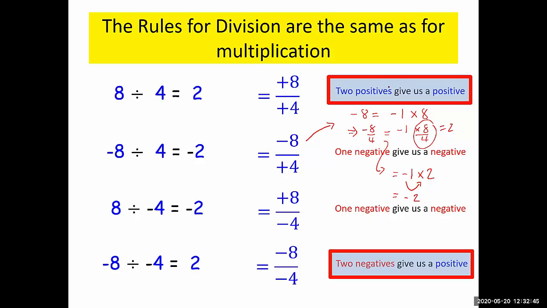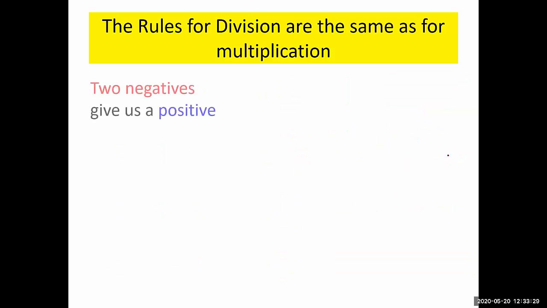So that's why it works, because this 8 here, a factor of 8, is the minus 1. I can rewrite minus 8 as minus 1 times 8, divide the plus 8 by the 4 to get the 2, and then stick the minus back in front. As soon as I've got a minus 1 on its own, just a single minus, it turns the plus 2 to a minus 2. It switches it from one side of the number line to the other.